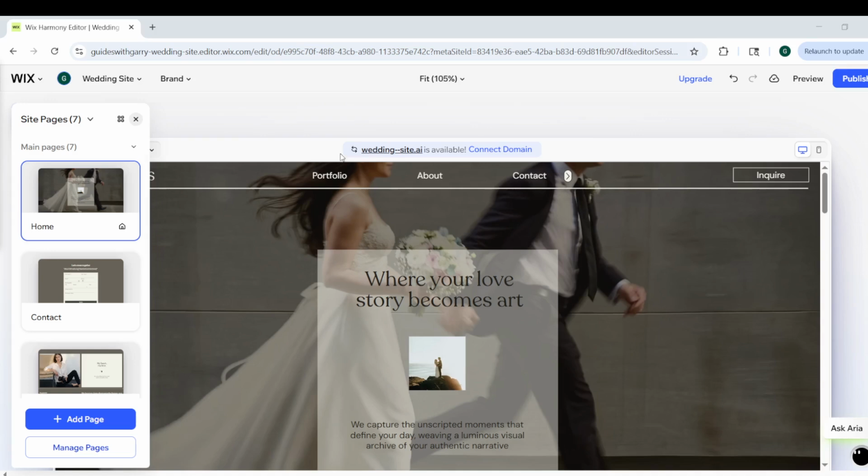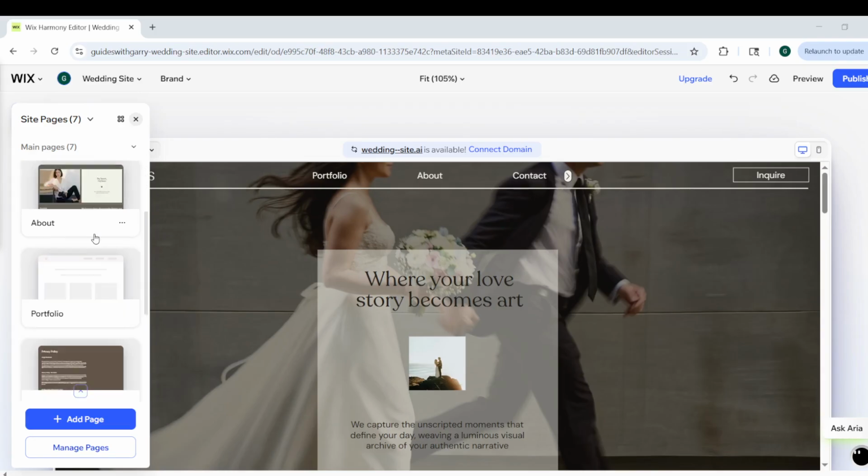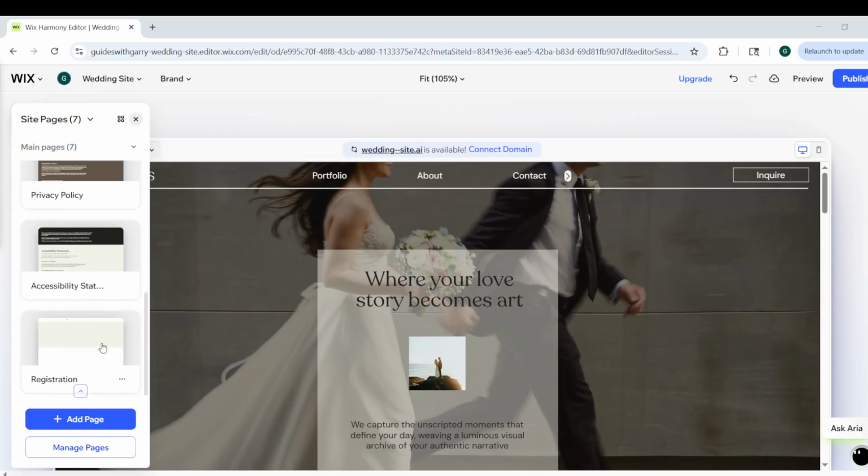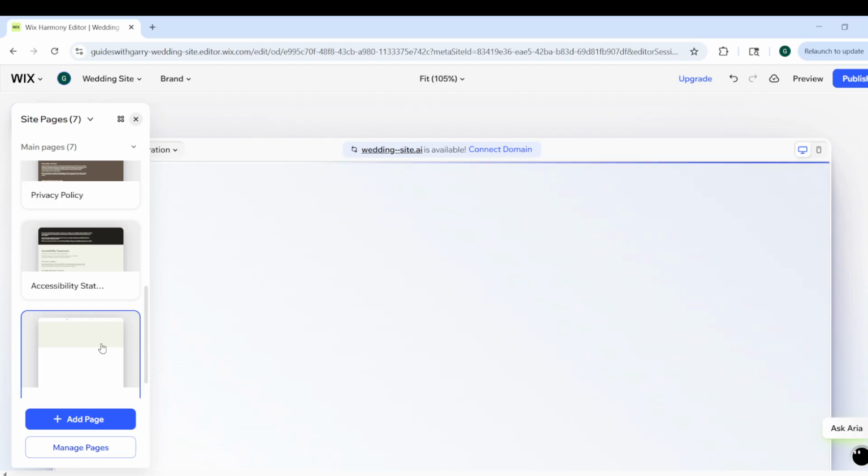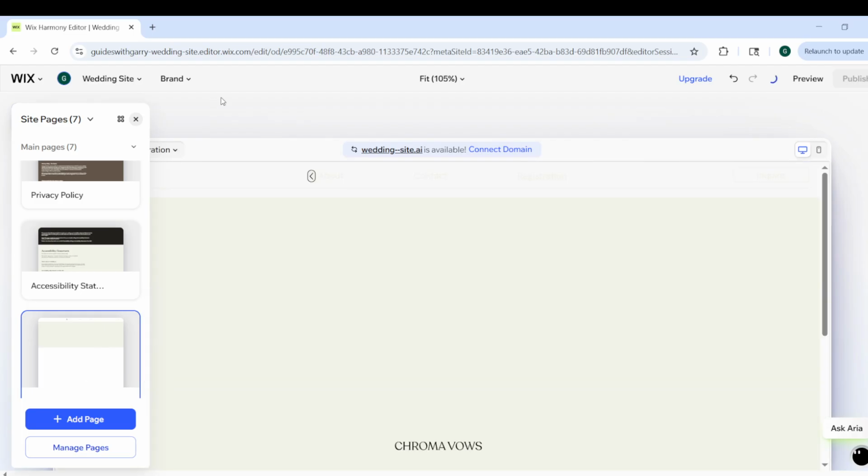In today's video, I am going to teach you how to make a wedding RSVP website in Wix. To get started, open your Event Manager dashboard. Once you are inside the dashboard, go to the Registration tab. This is where you can control how guests respond to your wedding event.